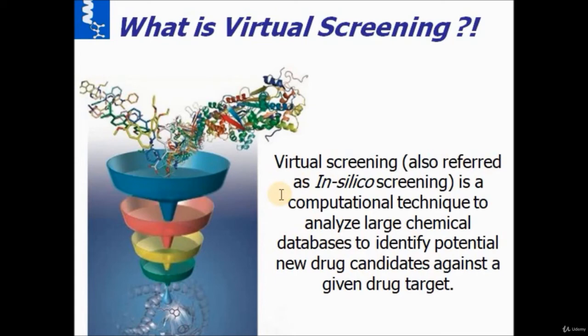What it means is, in the current scenario, there are millions and millions of compounds available in the current market space, whether commercially available compounds or natural compound databases, or someone designing a novel compound library for a specific target, or any other databases. You can simply take PubChem, Zinc database, ChemSpider, those kinds of online available databases which are hosting millions of compounds readily available for you to purchase and screen in your lab.